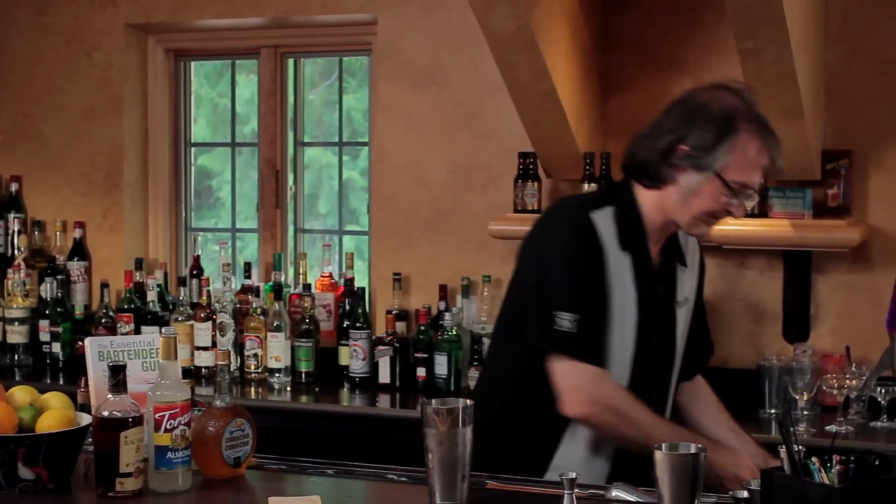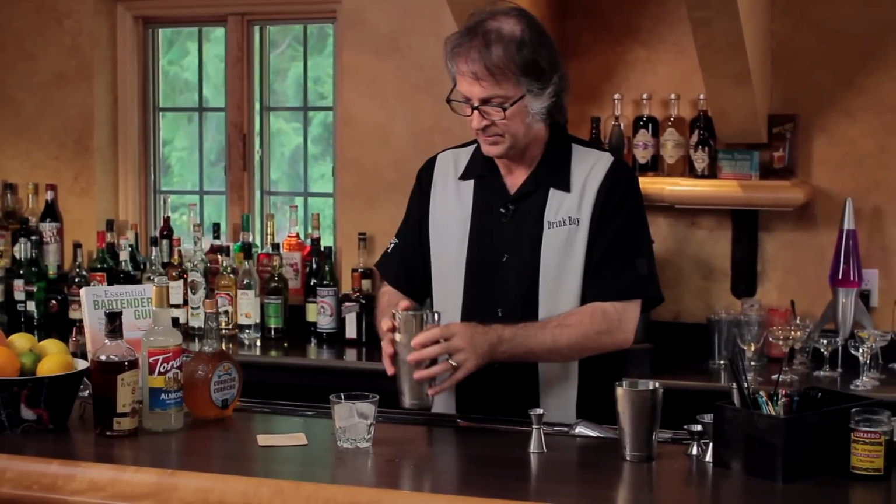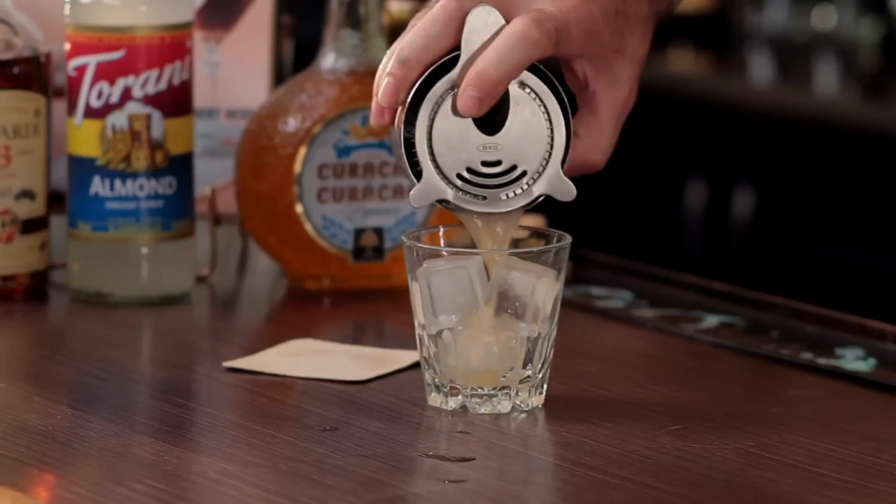And now comes another problem I see people doing with ice, and that is they just take this thing like this and pour it straight into the glass, which means I'm using the ice that I started with, so it's ice that's already been battered up, there's probably some chunks in it, and that's probably not the best thing to do. Instead, we want to start with fresh ice. And we're simply going to strain on top of that.